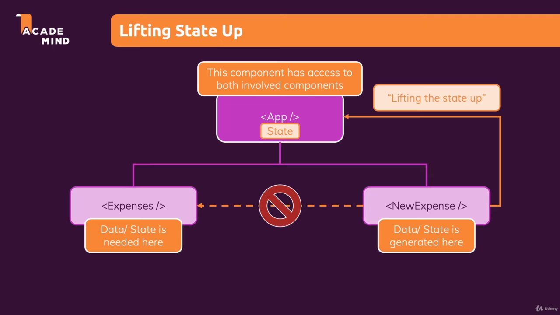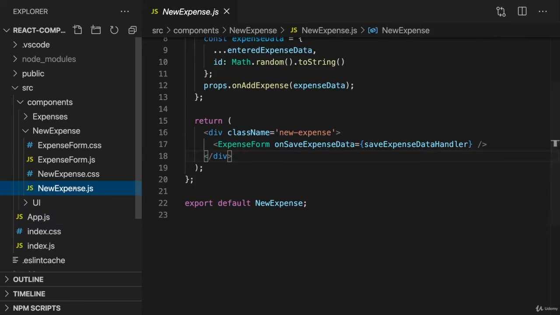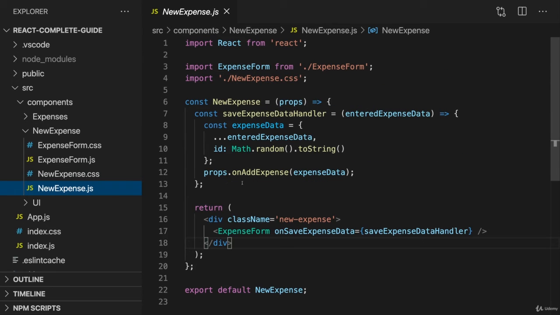So by passing our generated state data from the new expense to the app component. And that's what we're already doing in this demo application. We're doing this by utilizing props, by calling the function we receive on the onAddExpense prop.